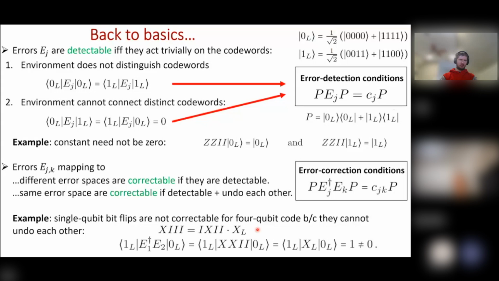And you can demonstrate that by calculating by hand the Knill-Laflamme condition, with your two errors, E1, E2 being the first and second qubit bit flip. Another way to phrase this orthogonality is using the E1 error to undo the E2 error, without caring about the normalization. So when you multiply the two errors, you get this XXII, which is exactly the logical X, and because it's a logical X, it'll connect 0 and 1, so the Knill-Laflamme conditions will be violated.